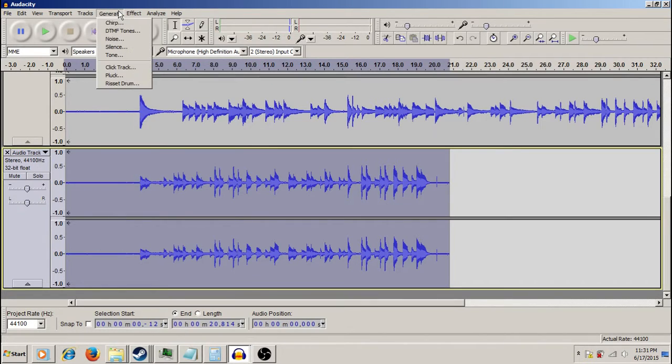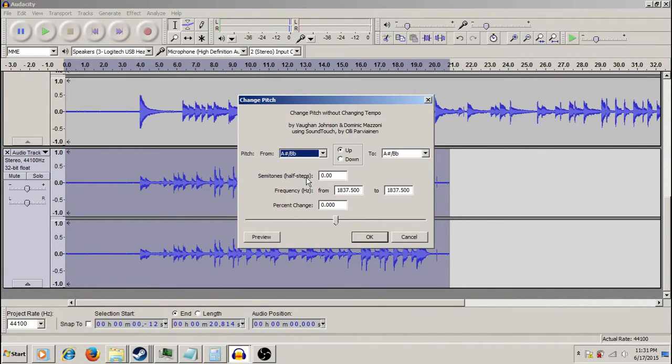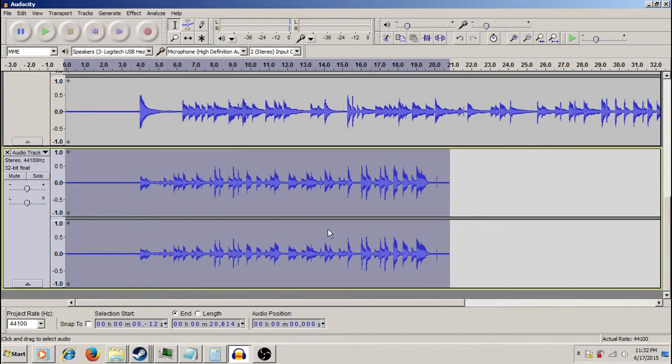And this is not a very convincing bass line because it's in the same octave as the guitar. So what can we do with that? Well, we've got these filters here that we can put in, and now what I'm going to do is go to change pitch. This is different than maybe speeding up or slowing down. You could change the tempo here, but we can say I want a percent change of -50, and it'll keep the time domain the same. But now if we play this, we should get an octave difference.